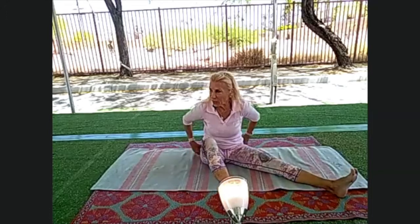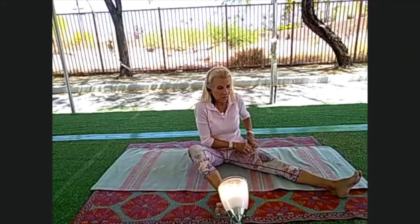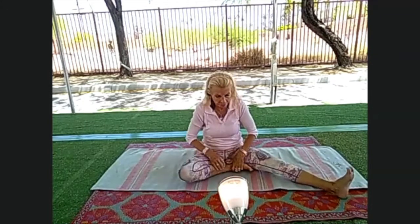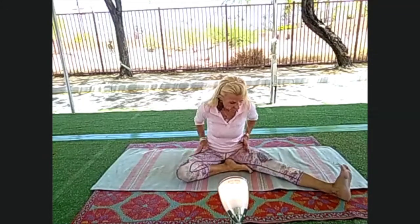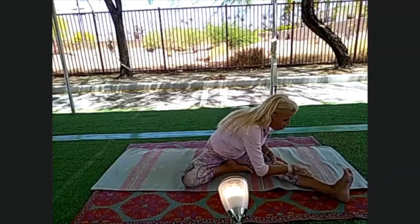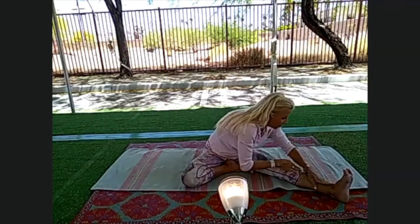Right leg's gonna go out. Left leg is gonna go in. Old fashioned. Right leg out, left leg in. Sit up nice and tall. Feel both of your sit bones in, arms come up overhead. And then spin to the right leg and bow over the right leg, the straight leg. Just bow down somewhere easy.